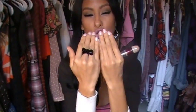The only thing is that I think the light shade is too light for me. I know that I'm super tan, but I like my concealers really light because I like that really bright under eye look like Kim Kardashian has. She's infamous for that. I just think that looks very attractive. But whenever you use concealers that are way too light and you're really tan, the effect comes through as purple. So in reverse, it makes your under eyes look worse if you use it too light. So I definitely need to mix this with the medium to get it more to my skin tone.